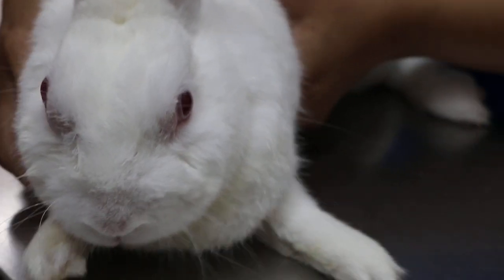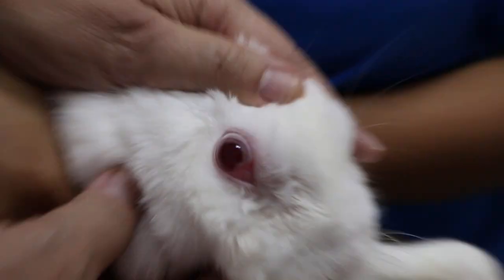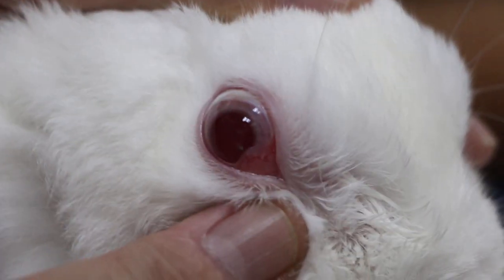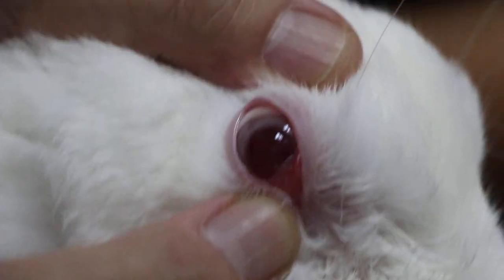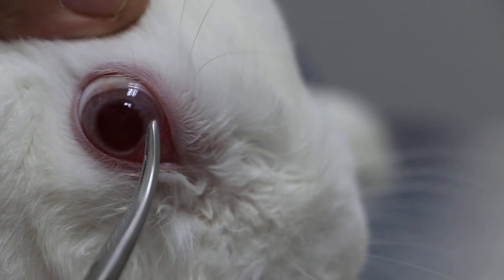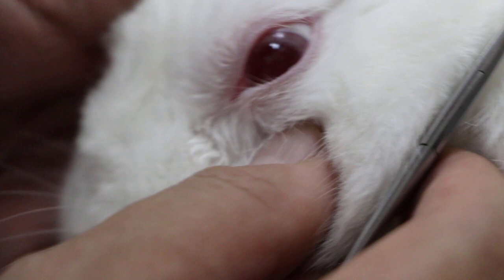The owner came with the complaint — the main complaint is the eye. The third eyelid has come out a bit. The third eyelid is this triangular piece of tissue. There's a triangular piece coming out. As compared to the left eye, which is clear and has no discharge — the third eyelid, unless I press down, you cannot see. The third eyelid should be below and there should be no discharge.